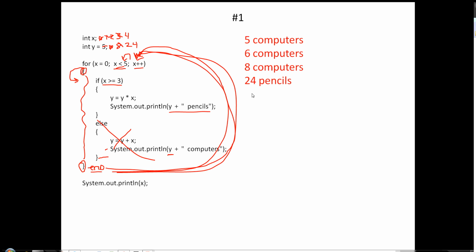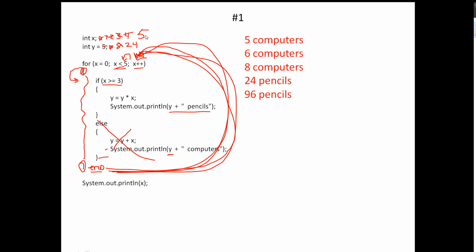We're printing 96 pencils, because 4 times 24 is 96. So we're done with the if, we skip the else, end of loop, go back, and now we increment and it becomes 5. Now 5 is what makes this test false. That's what stops the loop, so all of the for loop is done.